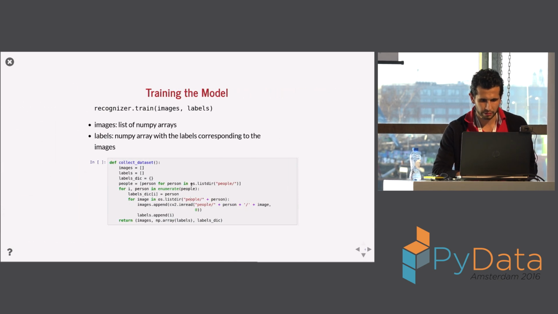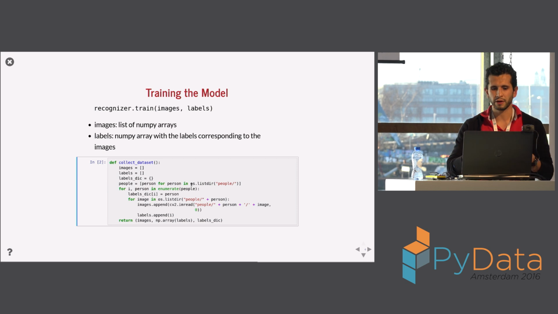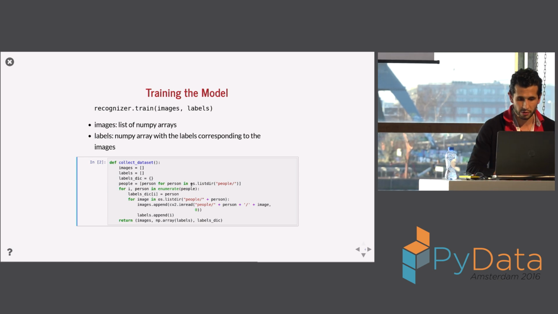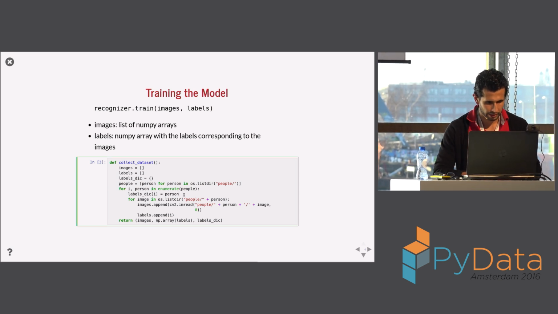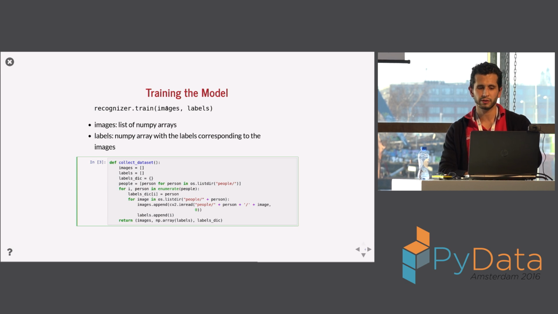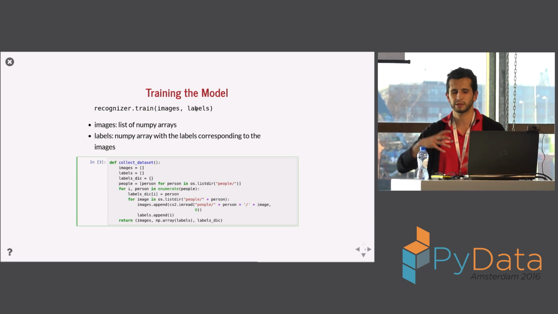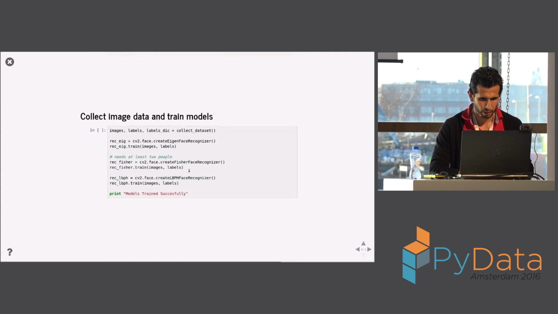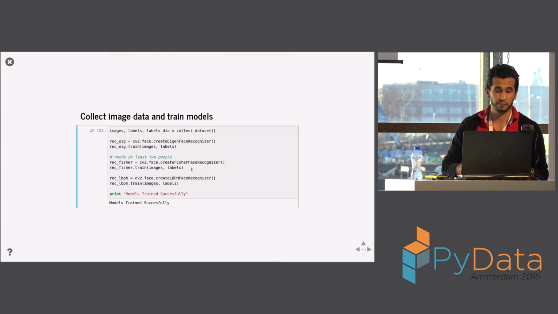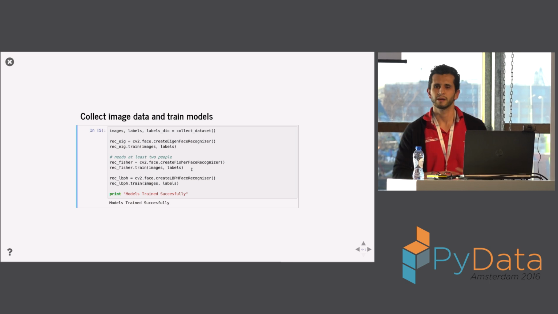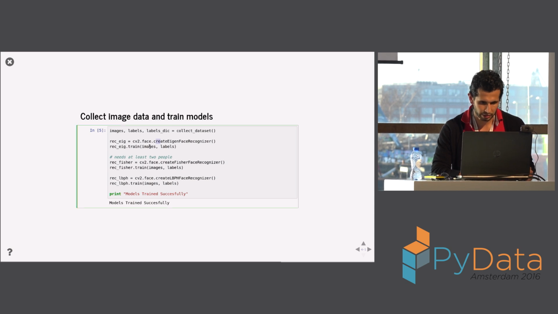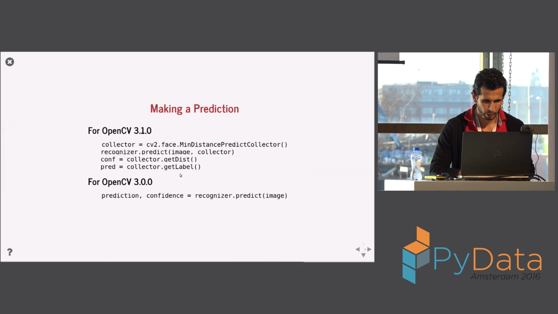Okay, so this is a function that just goes to the pictures that we just saved and puts them in an array of pictures. So that's it. And now for the recognizer, just call train, and you send those pictures and labels. So you send, okay, this picture is for this label, and this picture is for that, stuff like that. Okay, let's train the models. Okay, pretty fast. Well, there were only 20 pictures. Anyway, so the models were trained. I just create the object, send the images and labels, and that's it. I'll do it again, just to make sure.